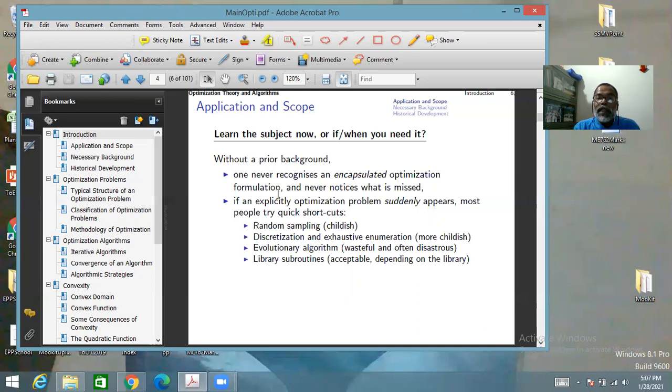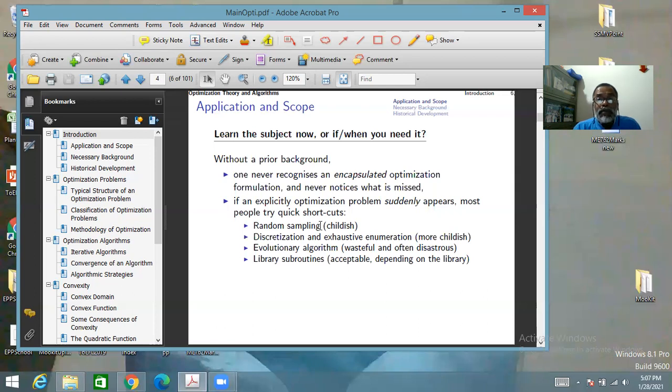Even now, if the problem is an explicit optimization problem, those who do not know optimization methods typically try to make quick shortcuts, because at that time they are not very eager to spend so much time in learning a new subject and solving it. I have found in published papers of different fields some childish suggestions of randomly sampling at 6 points, and whatever is found best, reporting that as the optimal solution. That is not the optimal solution. That is a good solution out of the 5, 6 that you tried.